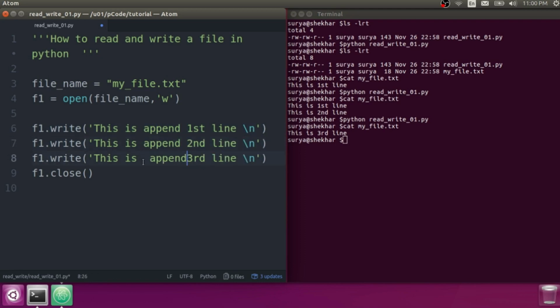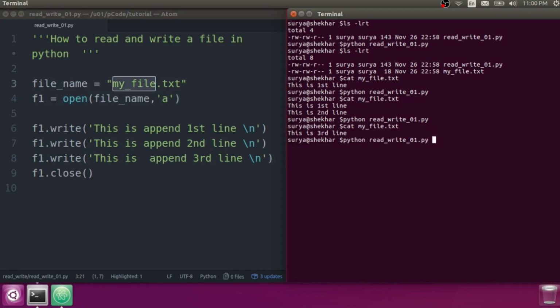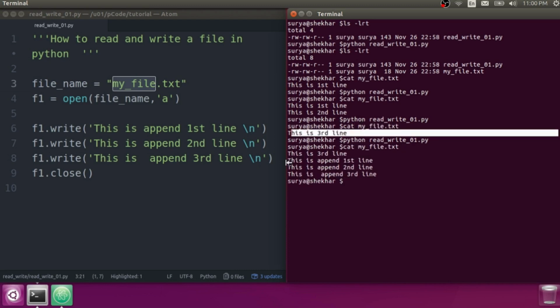So let's use the append mode A. Let's run it. You can see this is third line, it was already there, and you have added this is append first line, second line, third line.